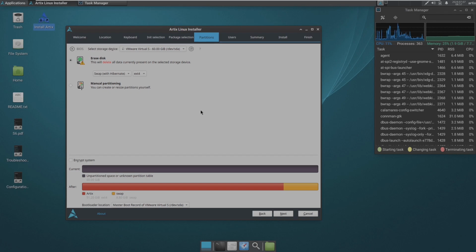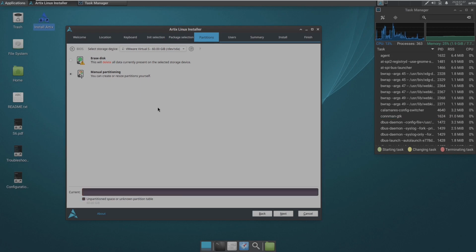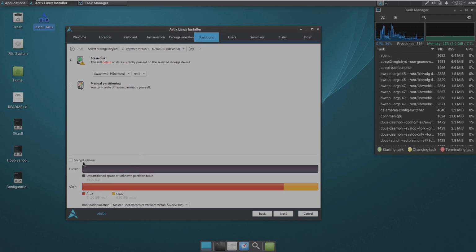If you want, you can check my older videos, or you can check other channels' videos, which will have tutorials on how to install a Linux distro on a hard disk or virtual disk. So if you choose erase disk, go with all these options. There are plenty of options available. Or if you choose manual partitioning, it's basically for dual booting and things like that. If you want to encrypt your system, you can do so by providing both boxes with the same password. So here is the bootloader location.